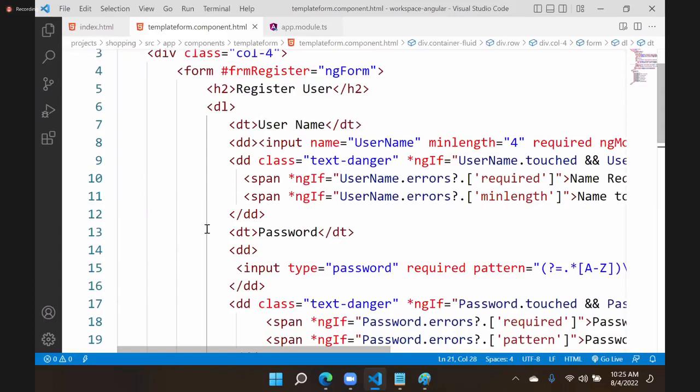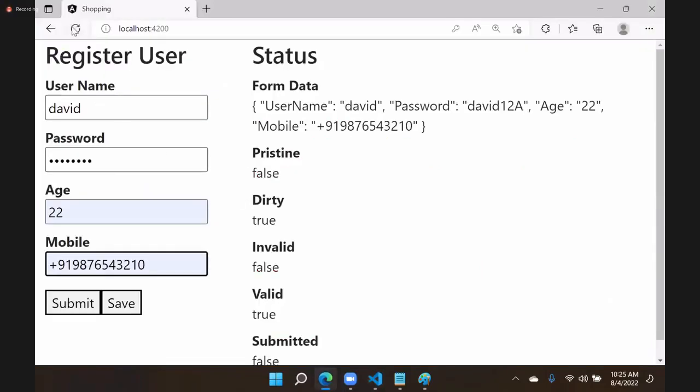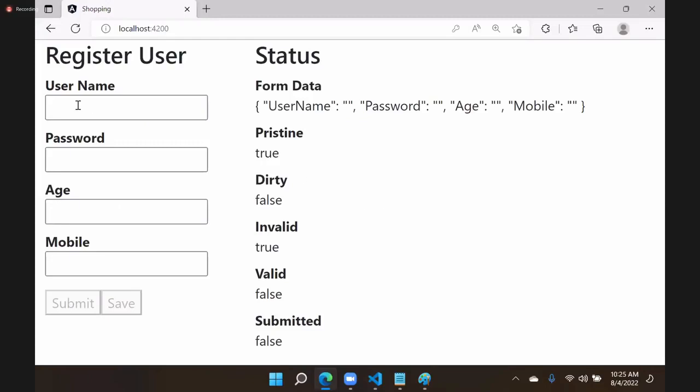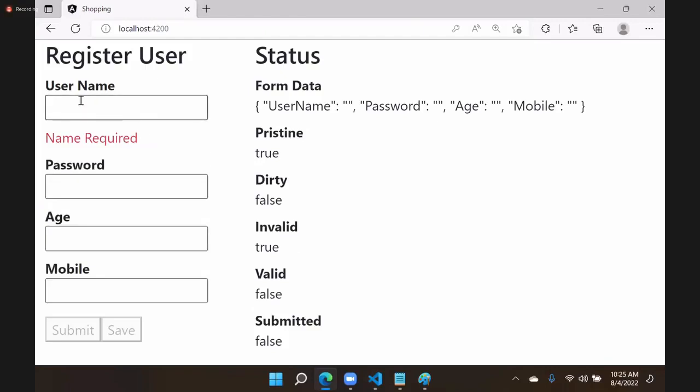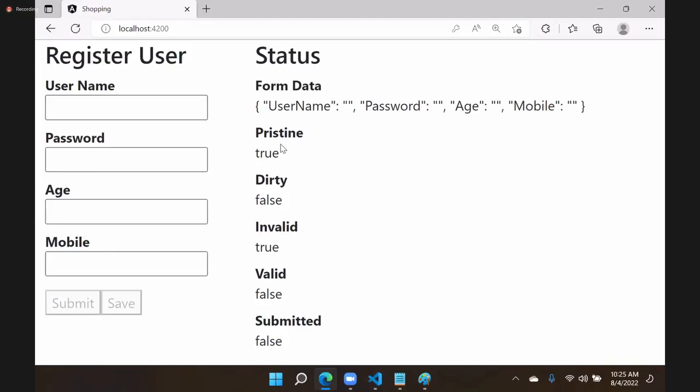Now, the visual appearance is your wish. You can give anything. For example, if this text box is invalid, the entire text box should be in red color. Already I told you that we learned ng class now, so we can apply the classes dynamically. Or you can do one thing: suppose the entire form you can keep in red color if the form is invalid, and if the form is valid, the entire form should be in green color. You can put effects individually.